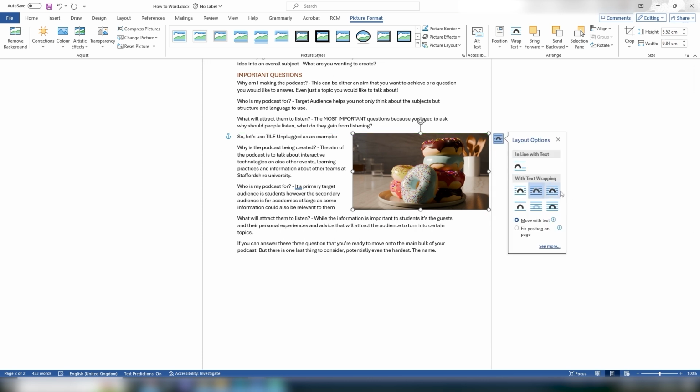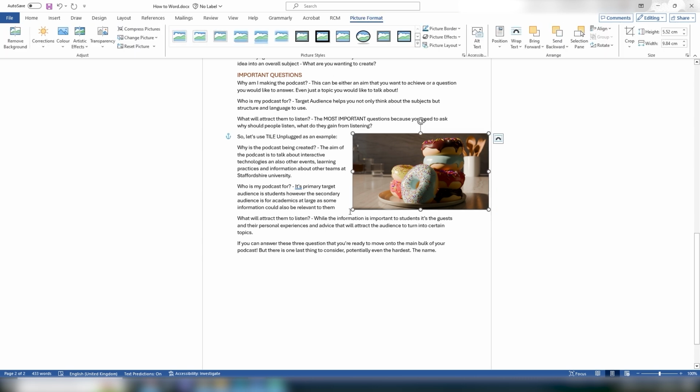And there are different settings with this wrap text, so please come in and experiment. One you can do is you can have the image sitting at the back and text over the top. Just remember to change your font so you can see the font through the image. But generally, I think tight is pretty good, so I'm going to leave that on tight.